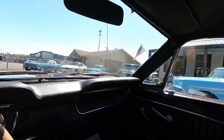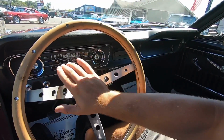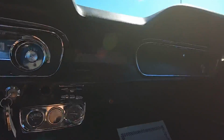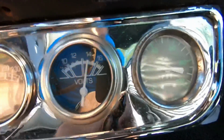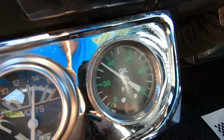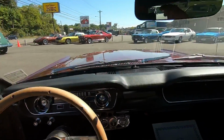All right. Let's try that horn. Did you place your bets yet? Let's hit it. No horn on this. We got an aftermarket set of gauges here. We're waiting on the temperature to come up. We'll see if that rises. Oil pressure gauge is working on this one. So is the volt. Let's hit the road. See how she goes.